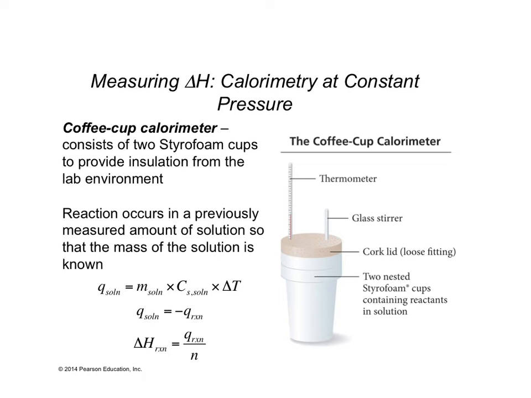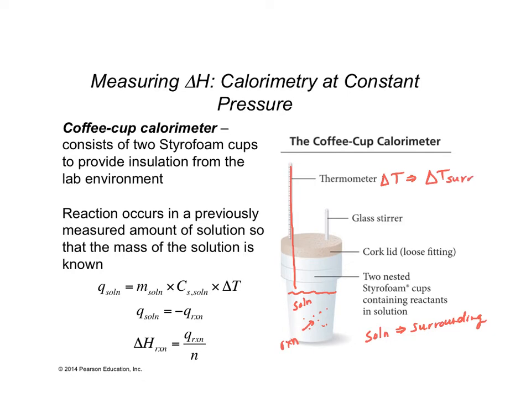Also, in the coffee cup we're going to have a solution. The solution is what we call our surroundings, and in the solution we've got our little particles or solutes dissolved. This is what is happening with respect to our reaction. So with coffee cup calorimetry, our reaction is taking place in the solution, but the solution is the surroundings. We are then going to measure the change in temperature whenever this reaction occurs. So we're going to measure a delta T, and that is the delta T with respect to the surroundings.